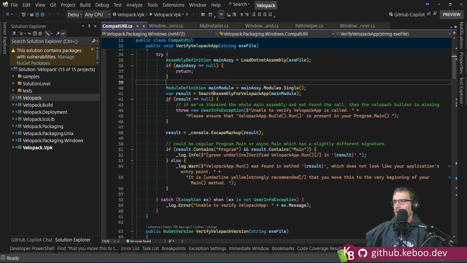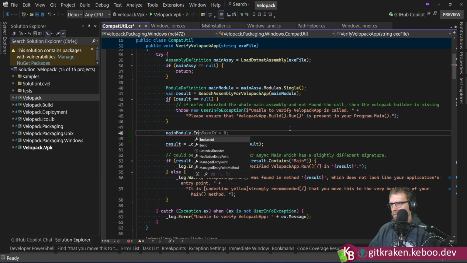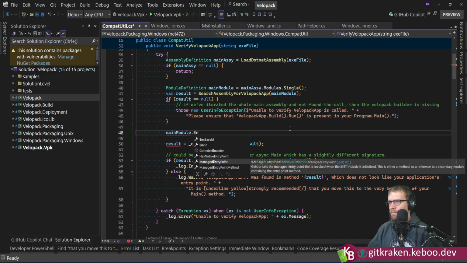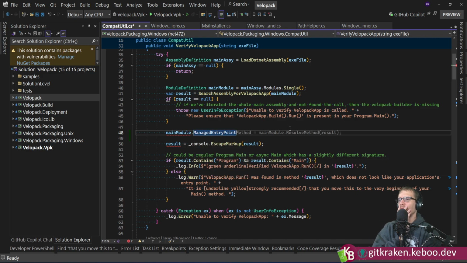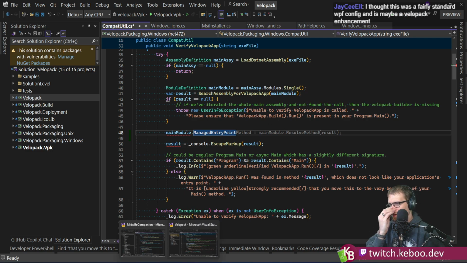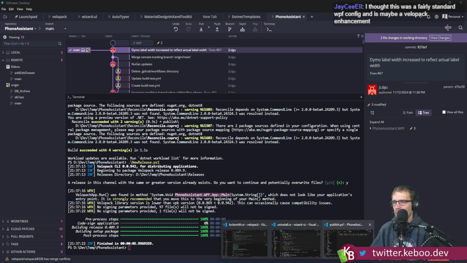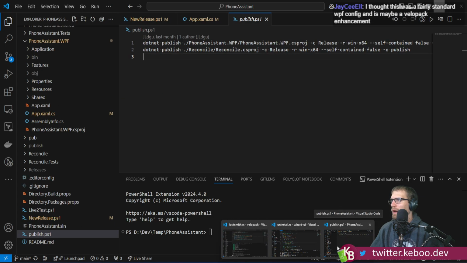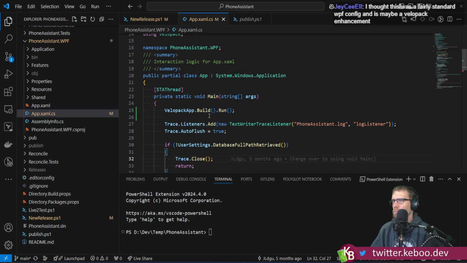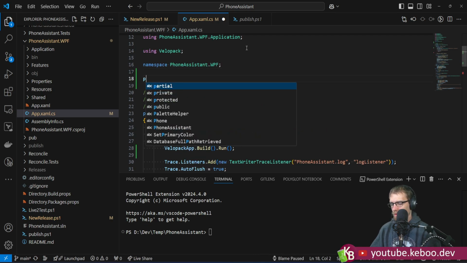It feels like if we've already got this module open, and there's a managed entry point, we should probably just use that to know. Yeah, like your app is fine. There's nothing wrong with what you've done. You're right, this is a fairly standard way of doing this. It's just because you moved this into here.